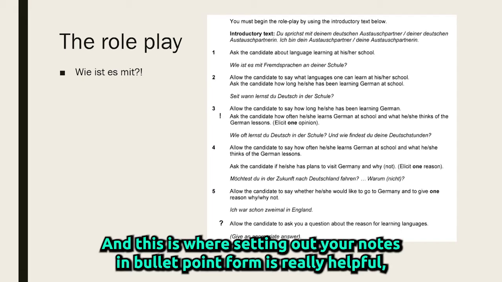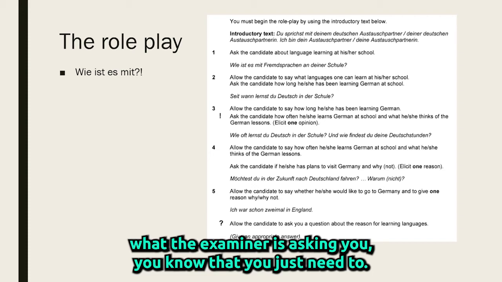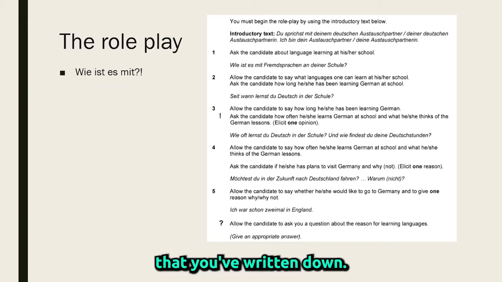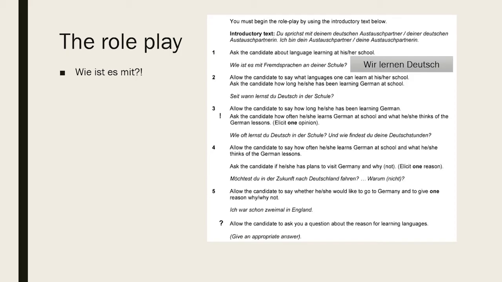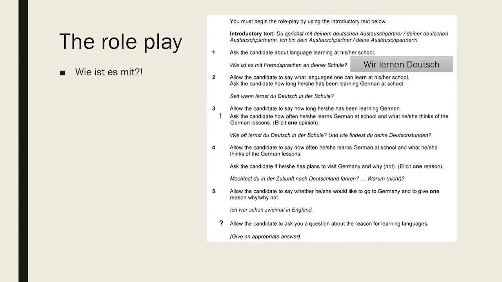And this is where setting out your notes in bullet point form is really helpful, because even if you don't understand what the examiner is asking you, you know that's the first question, so you know that you need to read out that first bullet point that you've written down. Wir lernen Deutsch, so just a 3-word answer, short, simple, job done.